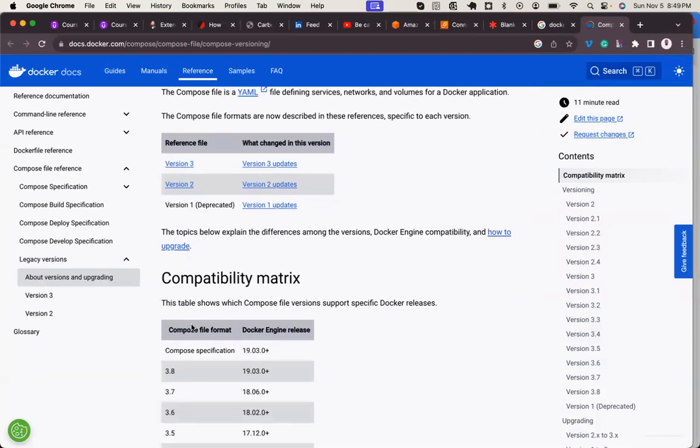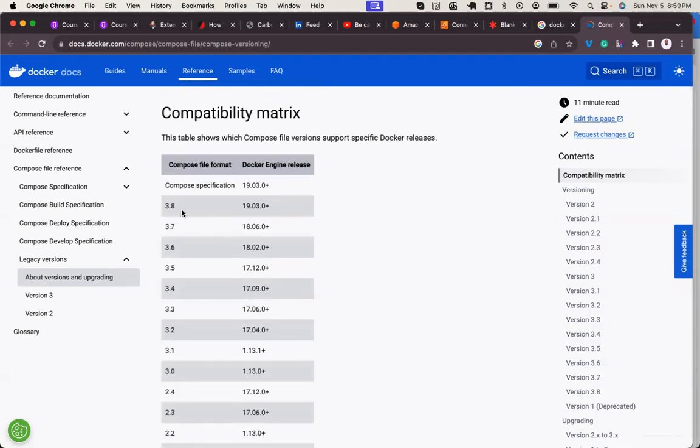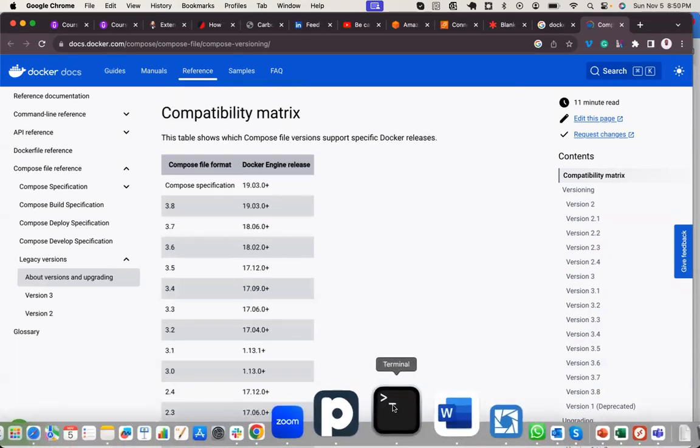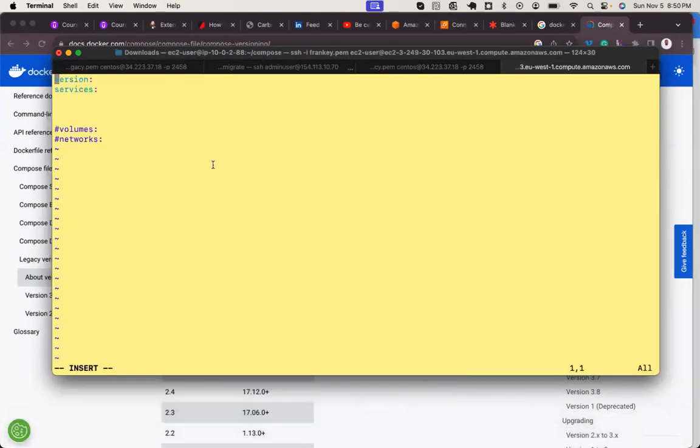But these days, you don't need to specify the version number. You can put it or not put it. It's now optional. By default, this is version 3 point something. So let's use Docker Compose version 3. I'll say colon, space, 3, and I'll put it in quotes.